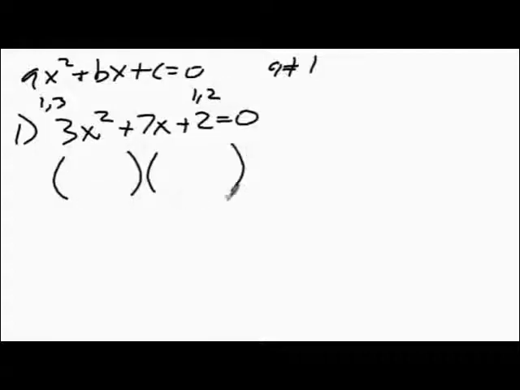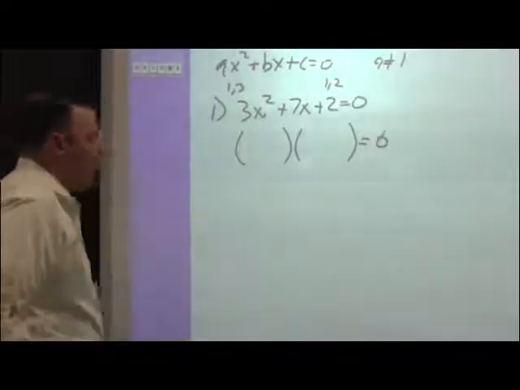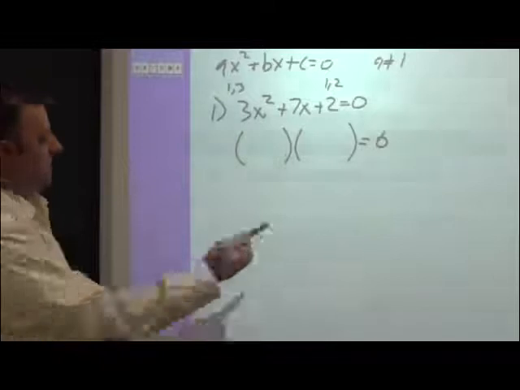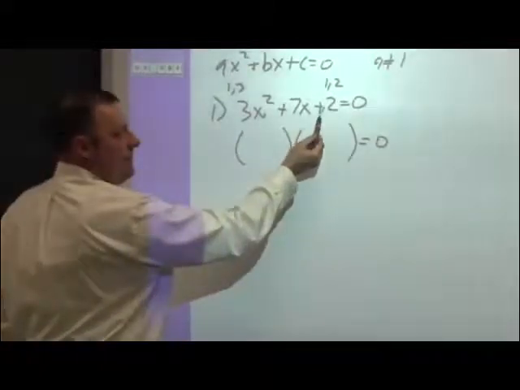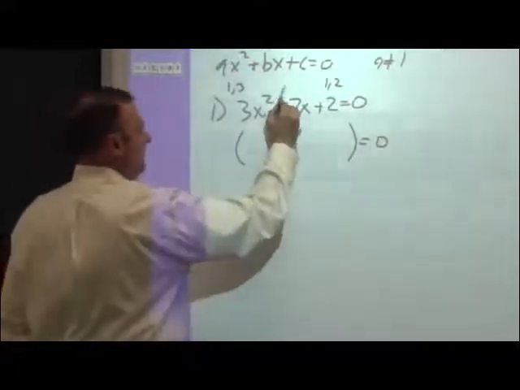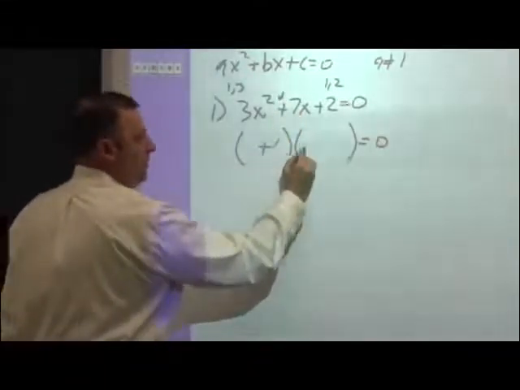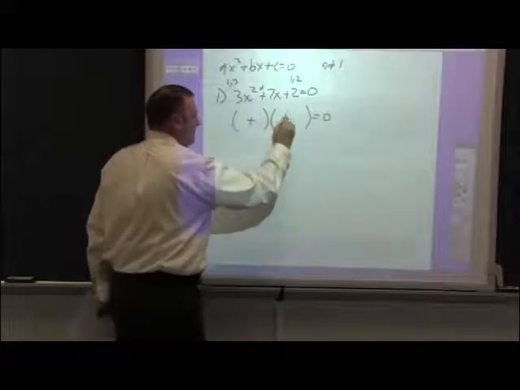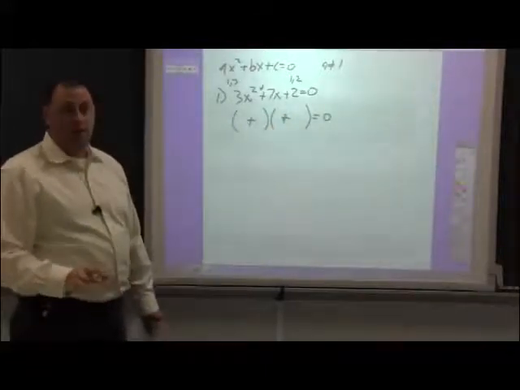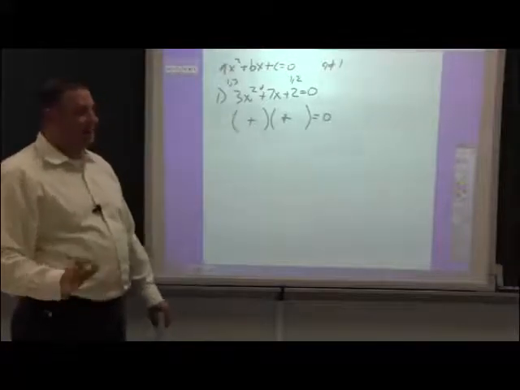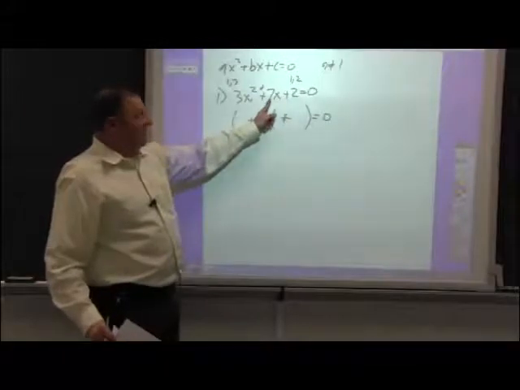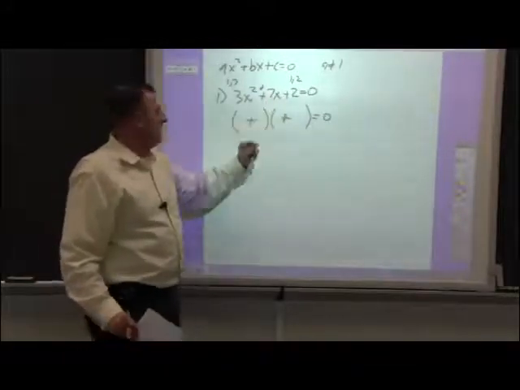You're still going to start with your two sets of parentheses. You can still figure out the signs using the last term. The last term is positive, that means the signs are the same as the middle. They're both going to be a plus. A lot of the other rules we talked about with the other quadratic trinomial situation you have to throw out the door. Because you can look at it, what times what is 2 and adds to 7 doesn't make sense.